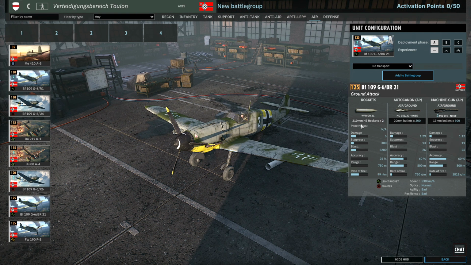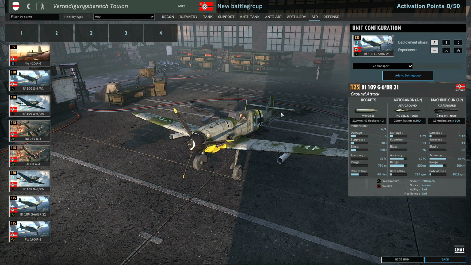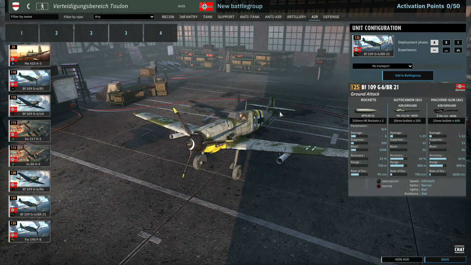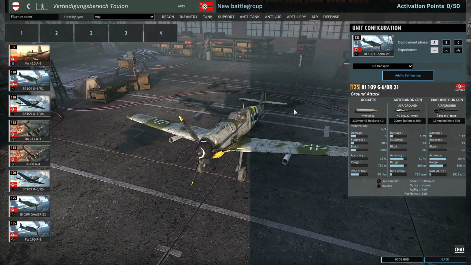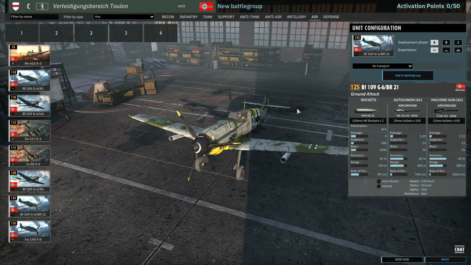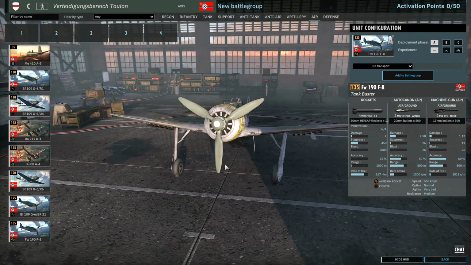Then there is the BF109 G6 Br21. This comes with the 2 210mm rockets. These can be quite unreliable for taking out support guns. Quite often they can miss and not do enough damage, and the unit that you're trying to kill will just move out of the flames afterwards. So I would say these are nice in a pinch to dislodge an AT gun that's caught you out, but otherwise they're not my favorite rocket planes at the moment. They can be relatively useful though, I will say that, for killing tanks that are low on health.